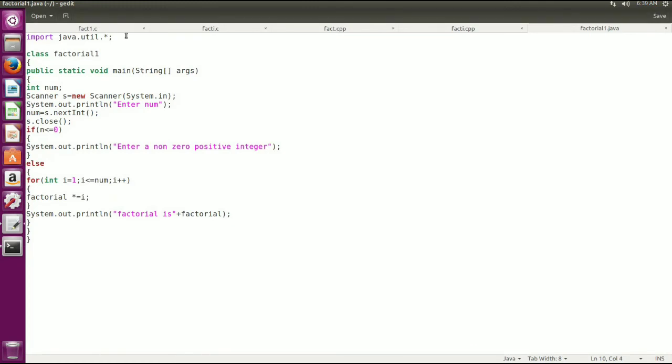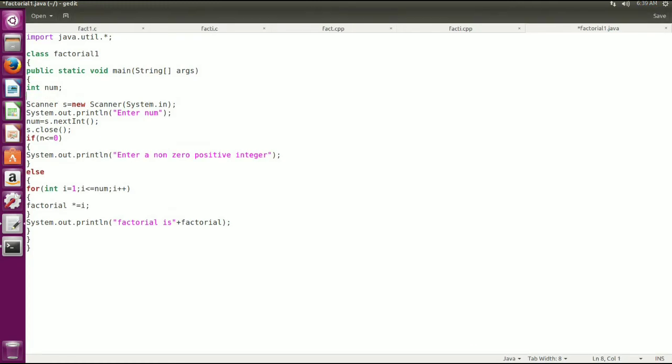I forgot to declare the variable int factorial equal to 1. Okay, and this is it.